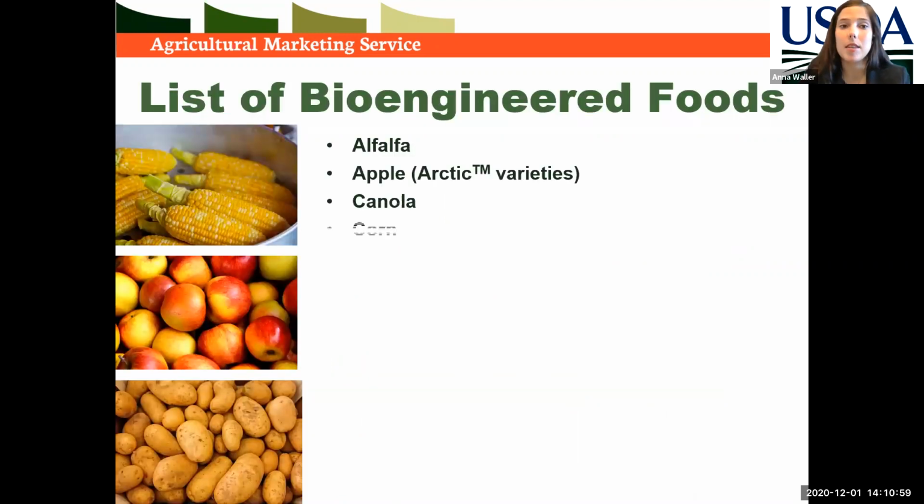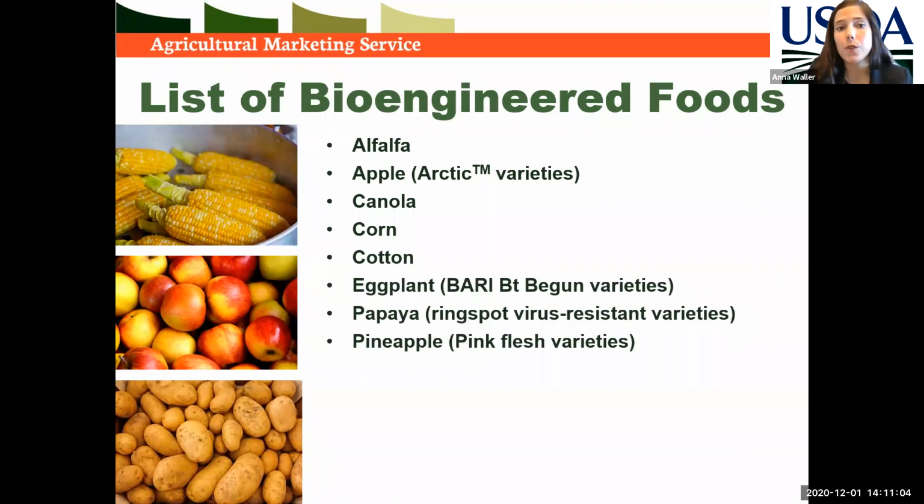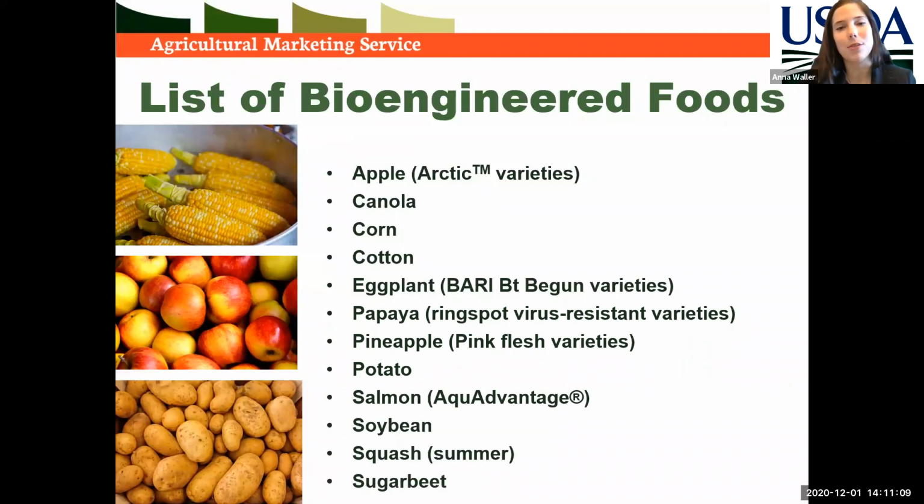AMS recognizes that the definition of bioengineered foods is complex, and figuring out what foods contain detectable genetic material that has been modified through in vitro rDNA techniques may be difficult for many individuals responsible for food labeling. Recognizing this complexity, AMS created this list of bioengineered foods to help regulated entities determine if their food is bioengineered. This list includes all bioengineered foods that are legally produced and authorized for commercial production somewhere in the world.